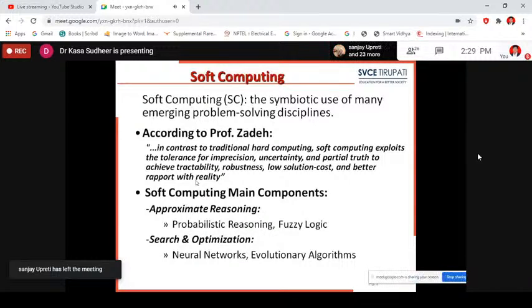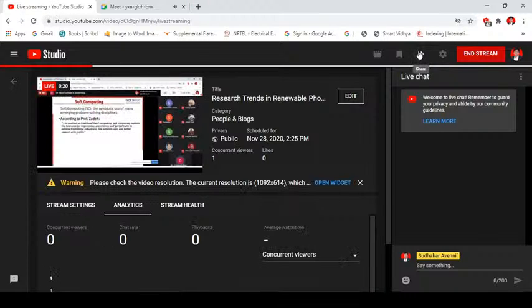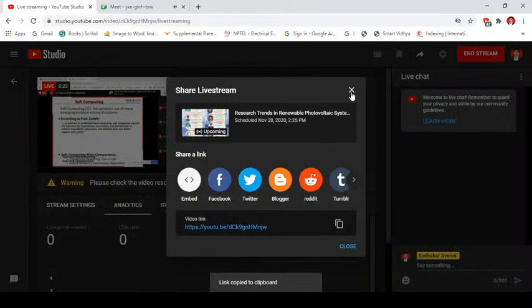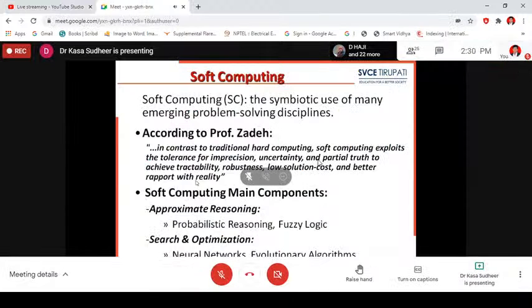So that is an approximation. Here, everything is going to be a certain approximation, like you know very well about probabilistic theory and fuzzy theory. In probabilistic theory your input is unknown, whereas in fuzzy logic it is partially known. That is the main difference between probability and fuzzy theory. Later we will go into detail about fuzzy theory and neural networks.